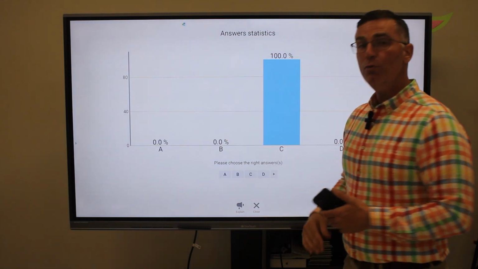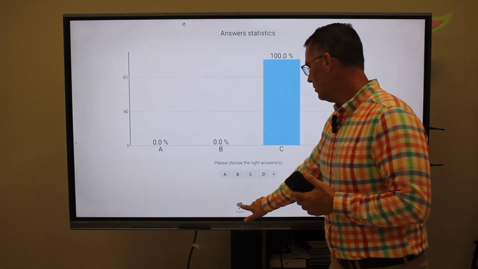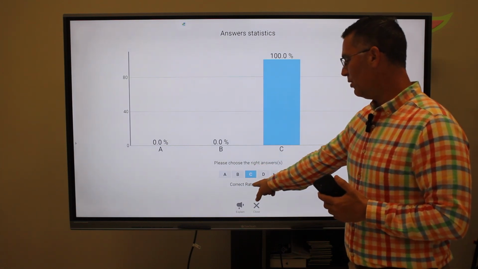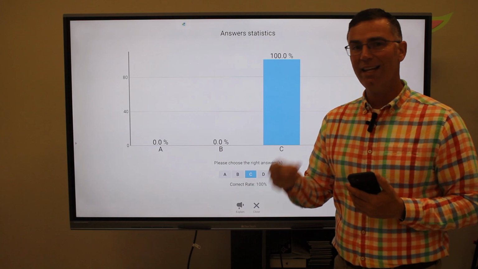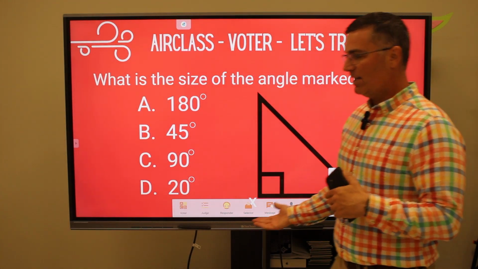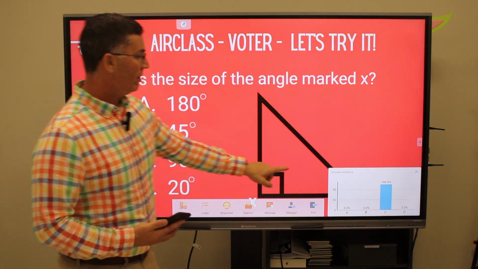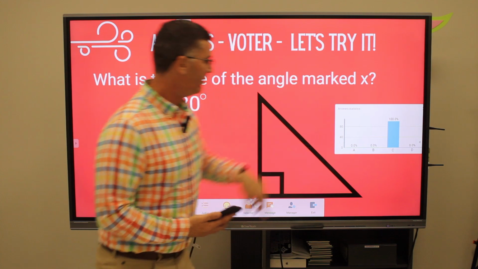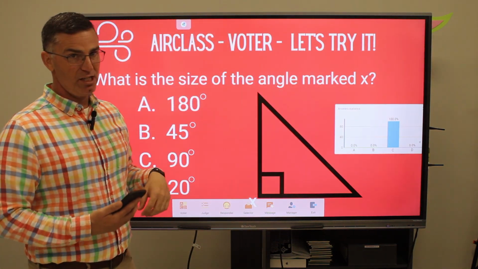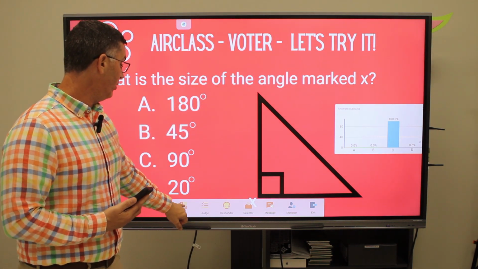Obviously, I would also know who didn't know the answer. Another cool thing is when I get ready to, I know that the correct answer is C, and it tells me the percentage. So you got a little bit of quick data there, but I can also explain this. So let's say that my data was way out of whack, too many kids missed it. It's going to show the statistics, it's going to allow me to move that. It's also going to allow me to see when I'm explaining what I'm explaining. So pretty cool feature. That's the voter option.